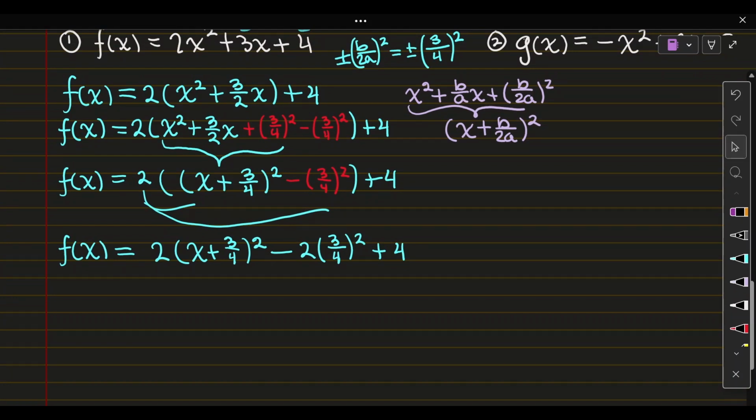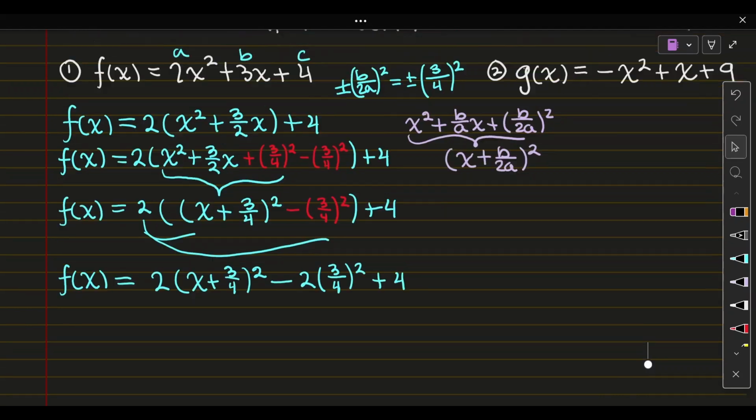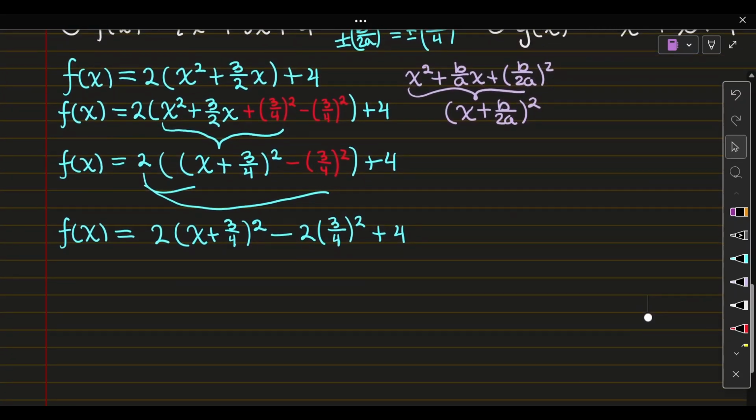So notice that I wasn't quick to take care of that 3 over 4 squared, right? I don't want to work with fractions if I don't have to. So I just leave it as it is until I have to do this step. My next step is where I actually have to deal with it, but up until this point, I didn't even consider it. I just left it as it was, and that's perfectly fine. Until I need to work with it, I really don't need to. So now let's go ahead and look at that 3 over 4 squared.